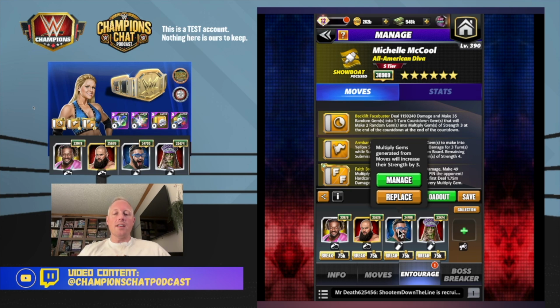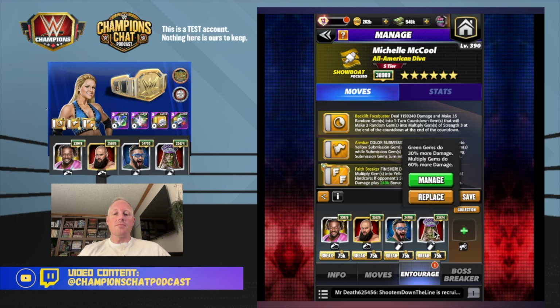Or you could go in on the multiplied gem coaches that are the zombies. If you have zombie CM Punk, he's the absolute best for her because it's her color, yellow, and the multi-gems. But either way, I'm just going to go ahead and use zombie Chelsea because she's the free one everybody should have, her and Gunther. But you can double up. You can put Zombie Chelsea and Zombie Gunther or whatever just to get as much multi-gem damage on there as possible.